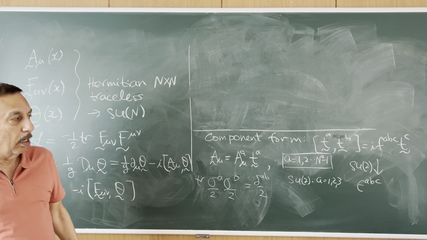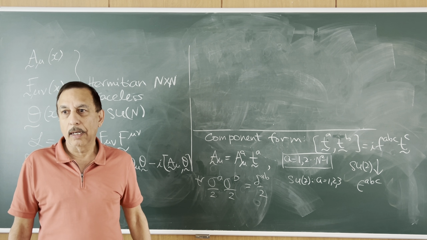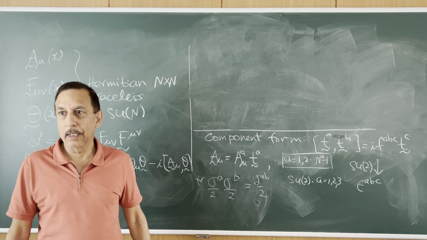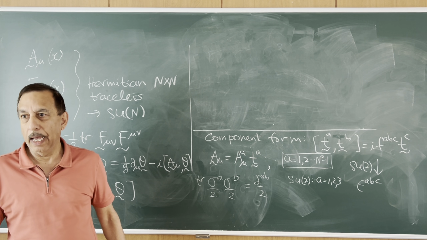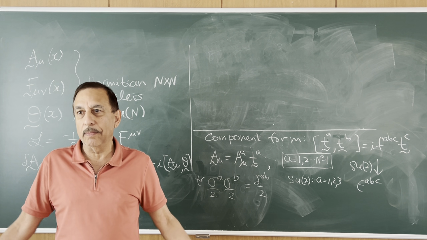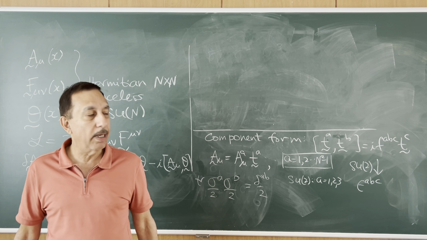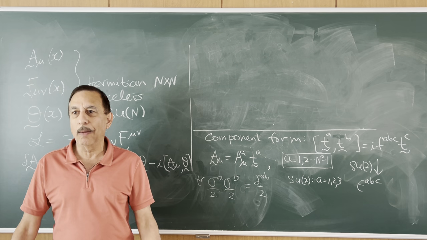So you said that in the case of SU2, you get epsilon ABC. Yes. But you said that FABC can be made totally anti-symmetric for any n. So yes, anti-symmetric, but it's not epsilon even then, because if the ABC take many values. See, epsilon has a special feature that you don't have to look up epsilon ABC.